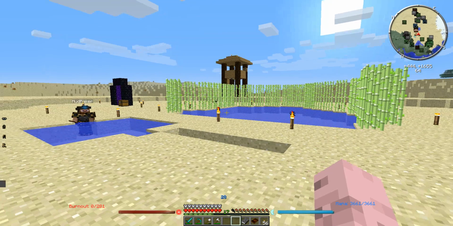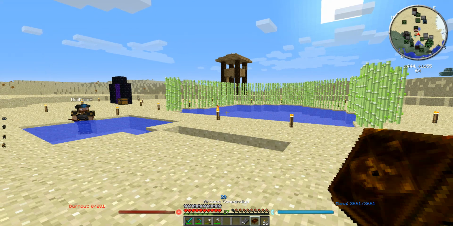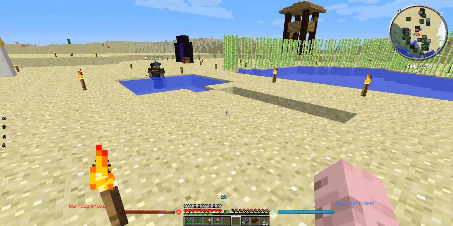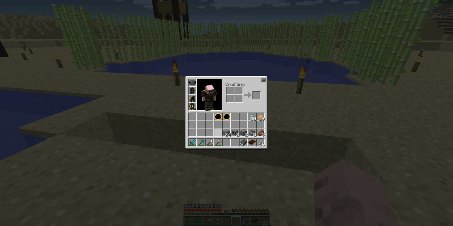So what we're going to do is build some teleport gates, or portals. Okay, good. You do that. Yeah, well, I'd hate for you to get upset out there. I'll be fine. What we need is half of those, half of those, half of those, and half of those.